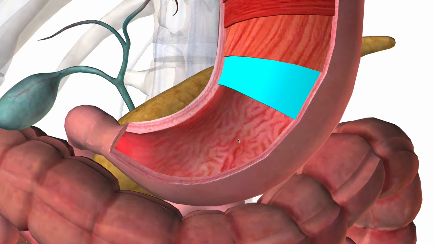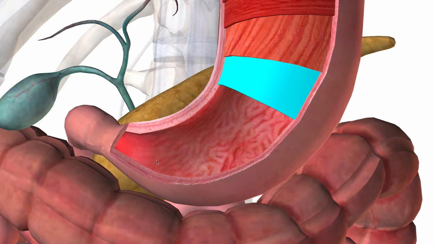And inside of these rugae, you have a lot of glands that secrete a lot of the gastric juices that your body uses to break down the foods even further. In the previous video, we called this chemical digestion. So I'm just going to mention the chemicals that these glands secrete. First of all, one of them is called pepsin, gastric lipase, intrinsic factor, and then hydrochloric acid. And I'll leave it at that for now. So we'll discuss what exactly those gastric juices do in the stomach as far as breaking food down in a future video. Right now, we're just looking at the general anatomy of the stomach.